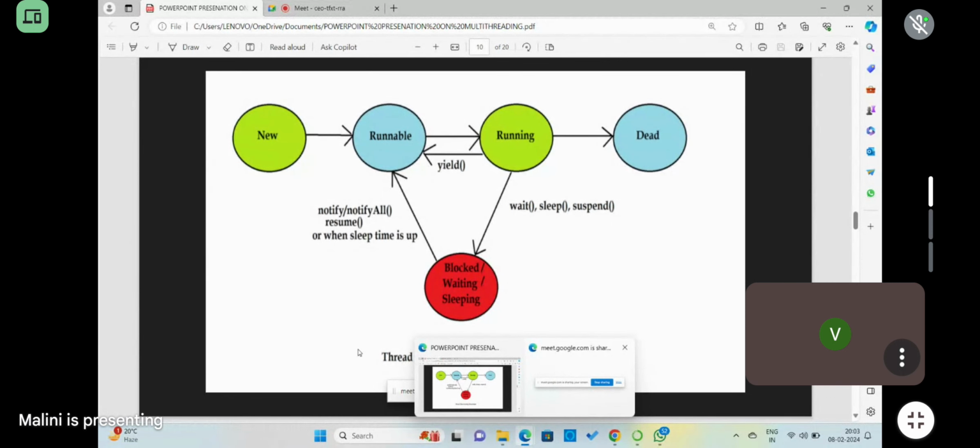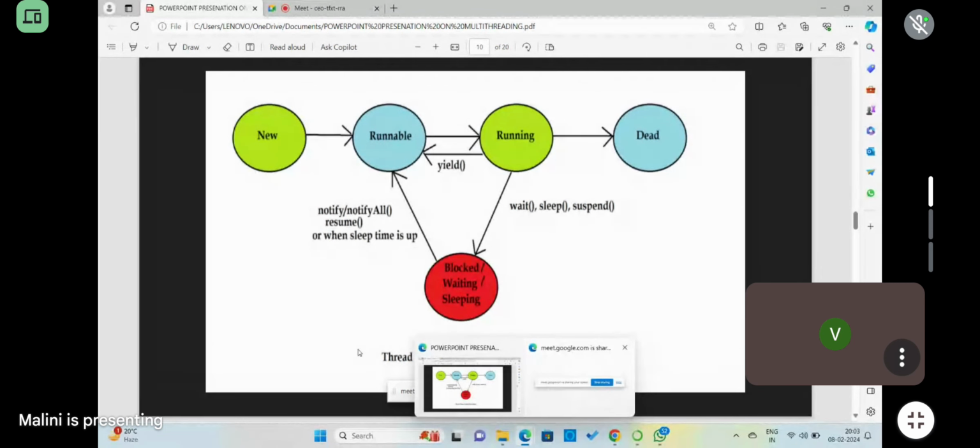So if a yield method is called, then the thread which is already executing its line of code in a running state will switch back to its runnable state. Otherwise, it will go to the end of this cycle in a dead state or terminated state.